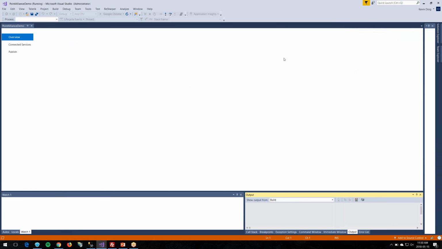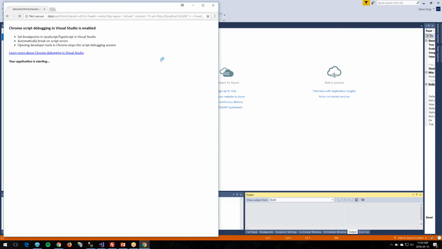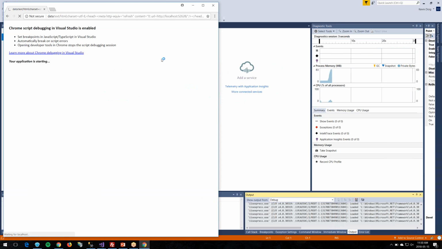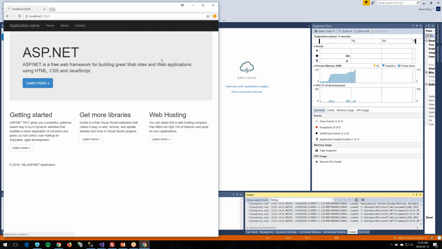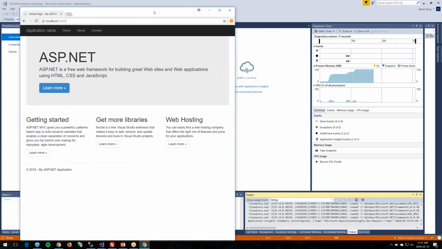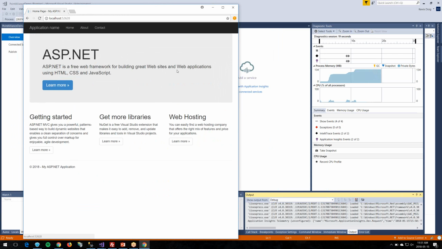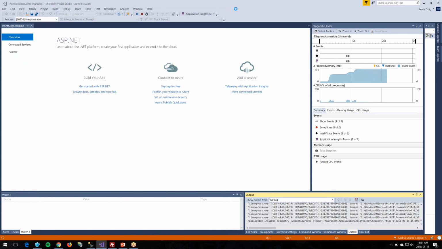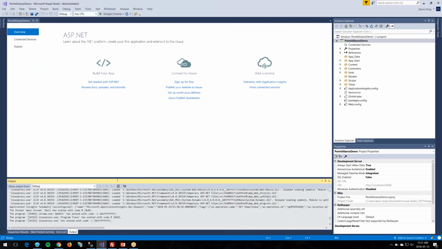Our default Bootstrap start page. There we go. So this is good enough for our demo. What we'll do is we will deploy this to Azure, this website here. I'm going to stop that.